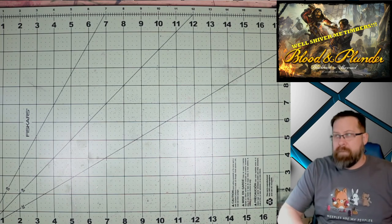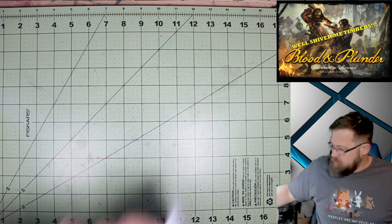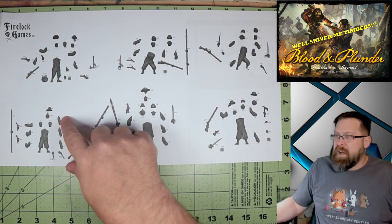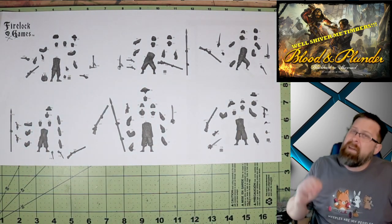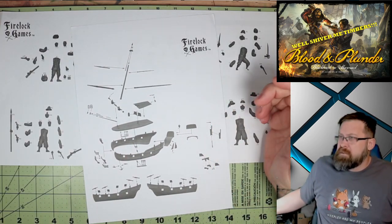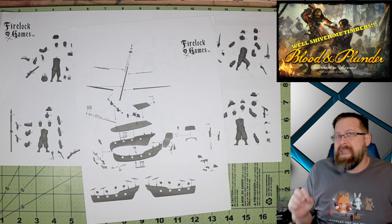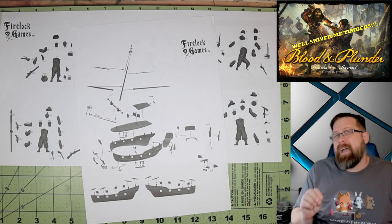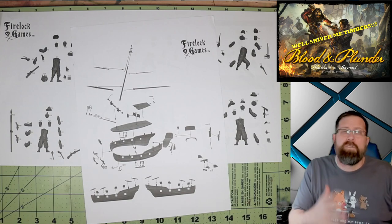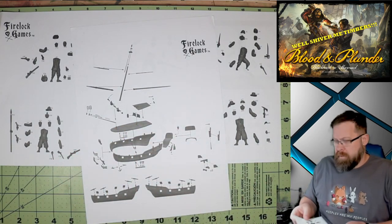I'm going to do this a little differently — I've got the box here in my lap because I just don't have enough room, and I'll bring the stuff over and we'll take a look at it. One of the first things, we do get instructions. They have multi-part plastic kits, so we've got all the different instructions for what pieces go with what models. Not every company does that. You also get instructions for the pirate ships. They do not come with sails — there are lots of different techniques to make sails. Firelock Games has provided templates on their website so you can use whatever material you think is best to make sails for your pirate ships. You don't get the sails or the rigging, but you get all of the other pieces you need.